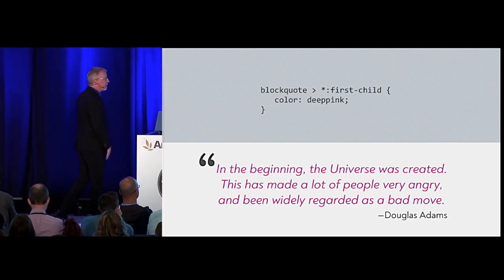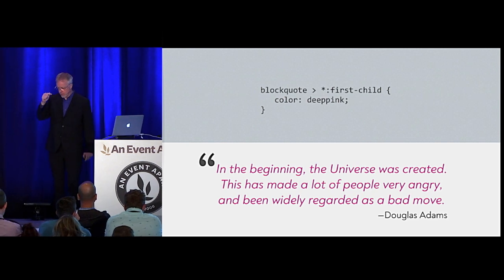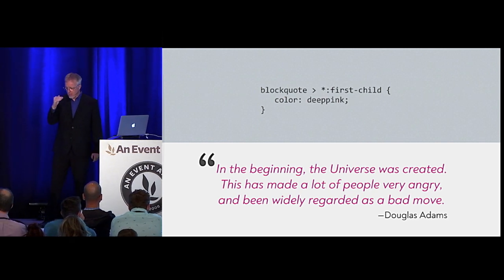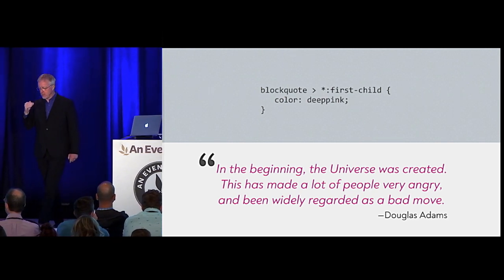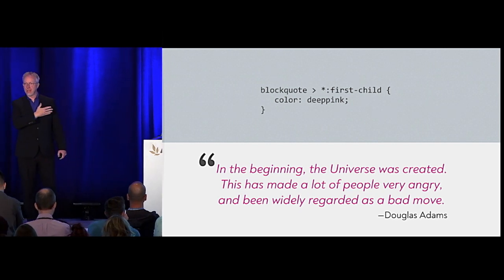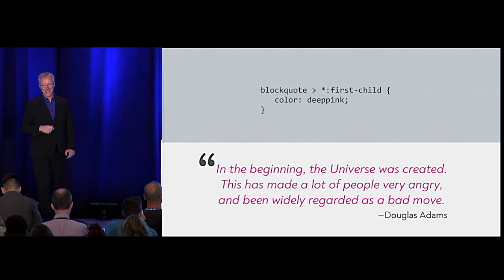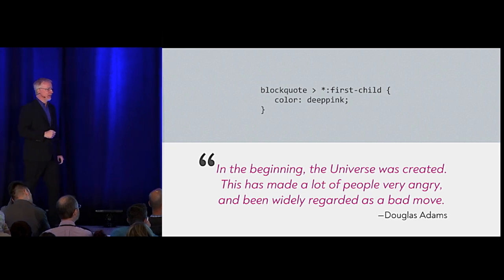When you look in the inspector, it looks like, oh, the block quote starts, and there's a before, and then there's a paragraph. So if I need to select that paragraph, I can't use first child, but you can. You can use first child. That's what gets weird sometimes about this.